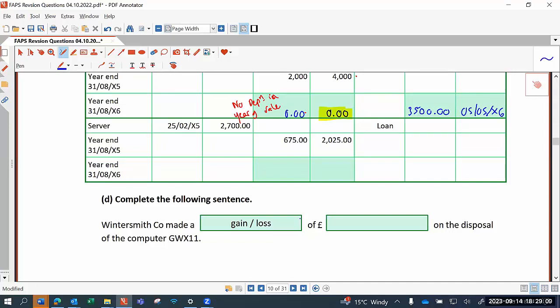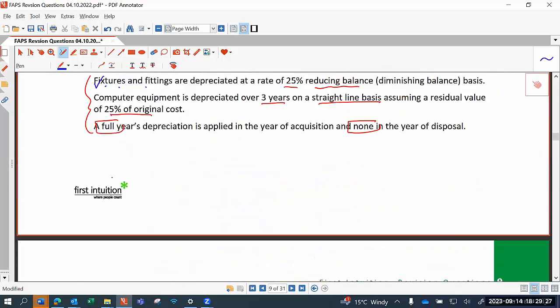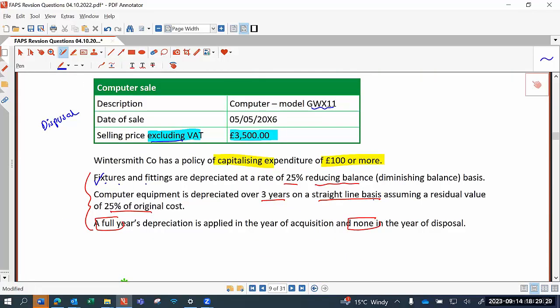Remember, this is where the task briefing can come in. If you feel a little bit unsure about my questions, task briefing will be very helpful in reminding you how to calculate the different types of depreciation. But one of the features of straight line depreciation, also known as depreciation on cost, is that it is the same amount every year.